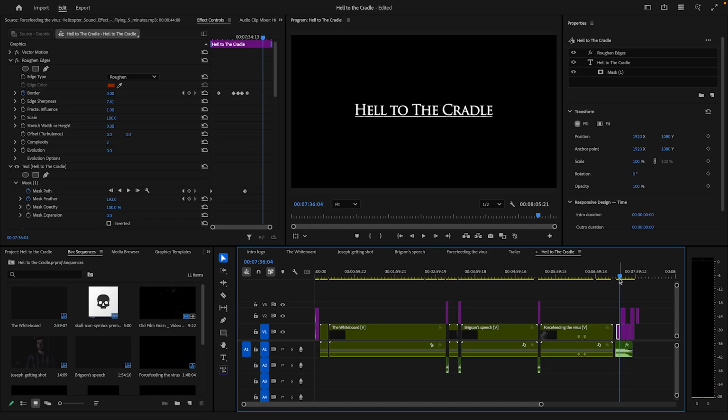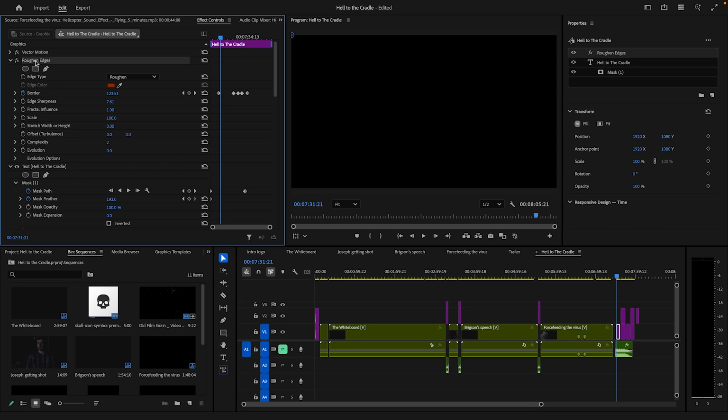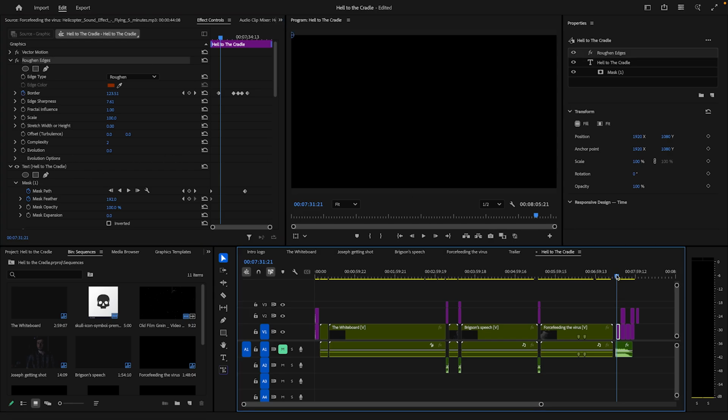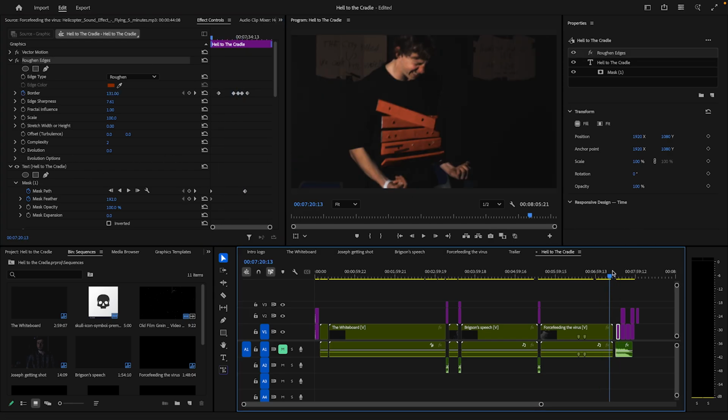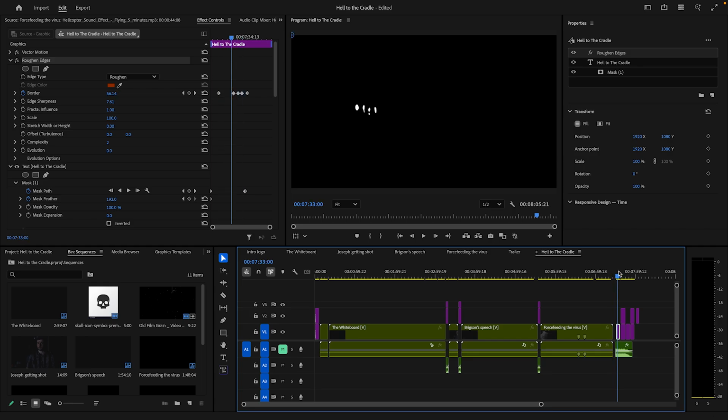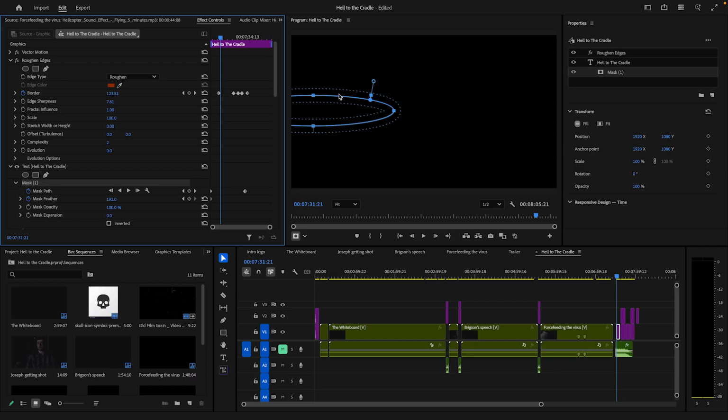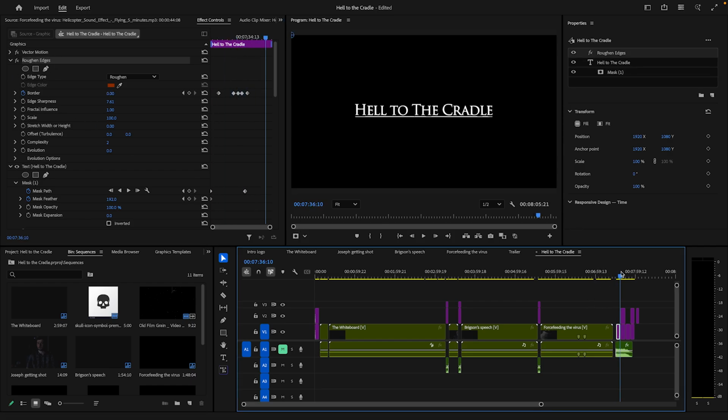This effect, this inky effect, was such a happy accident. Look, I knew what I was doing. Basically, I found this thing called Roughen Edges. I had a completely different idea, but basically I was going to roughen the edge around the screen itself. But then I applied it to a mask. Basically, I applied it to here. And it has this effect where it kind of starts appearing, and it just works really well.